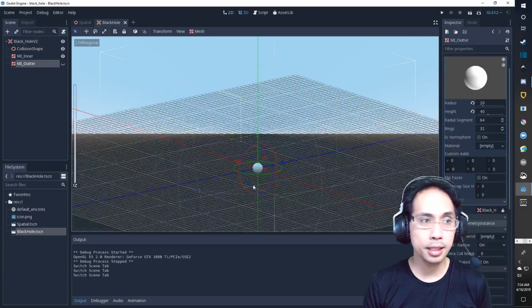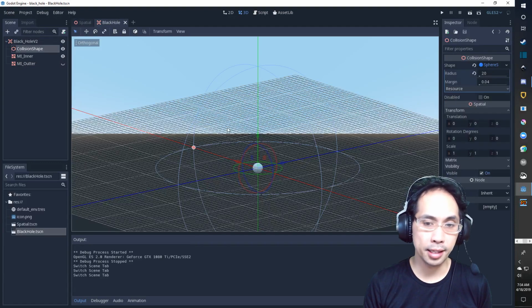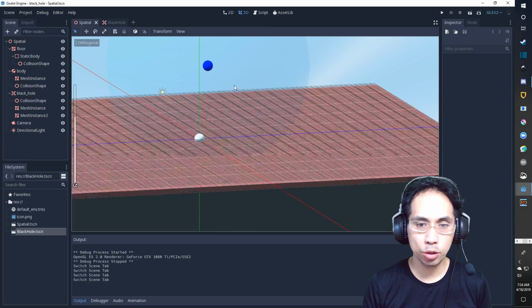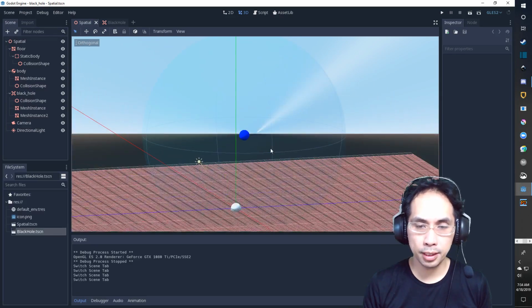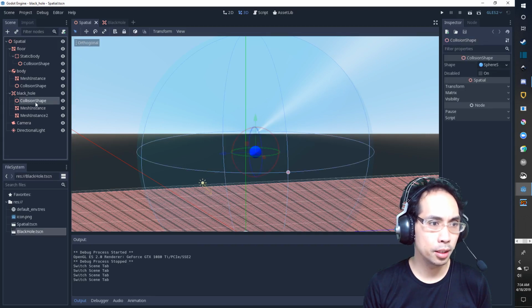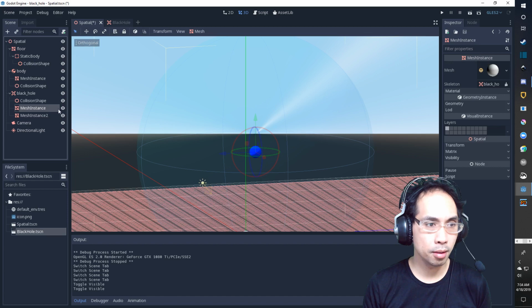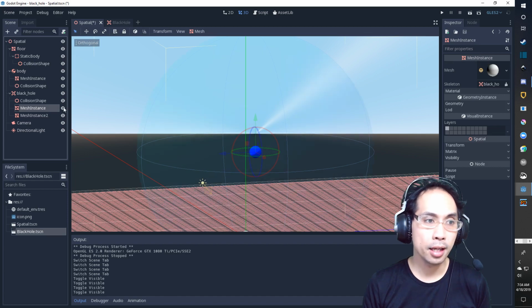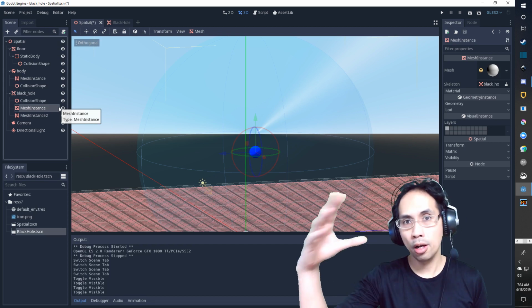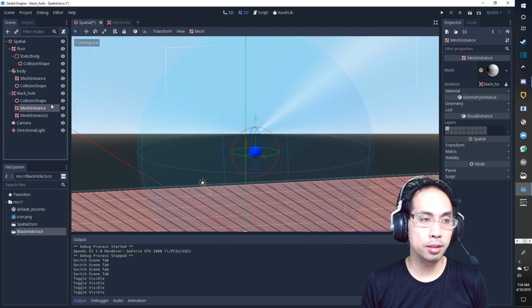The funny thing is that I'm going to ask Ruben, and I'll probably ask it also as a comment: I don't know how he got his thing to be this nice little translucent blue. I don't know if you can see that, but it's got this nice translucent blue on his sphere shape. It's a collision body. I think it's a collision body. No, it's a mesh sphere. All right. There are two mesh instances, that's the other thing you want to know: an outer mesh instance and an inner mesh instance. There's also a collision shape.